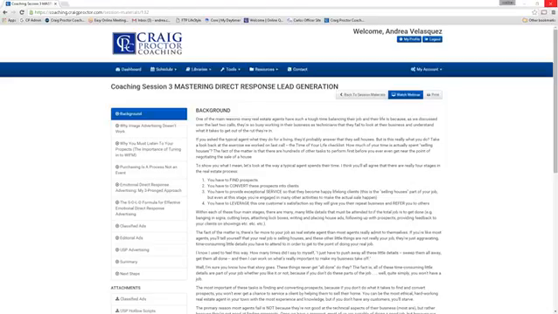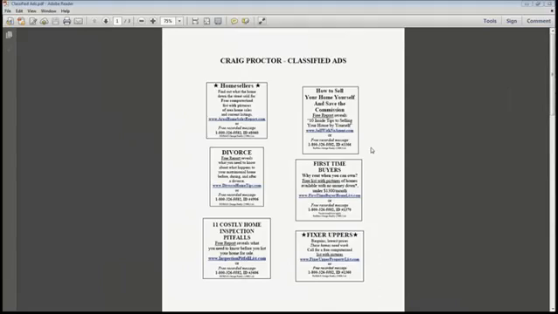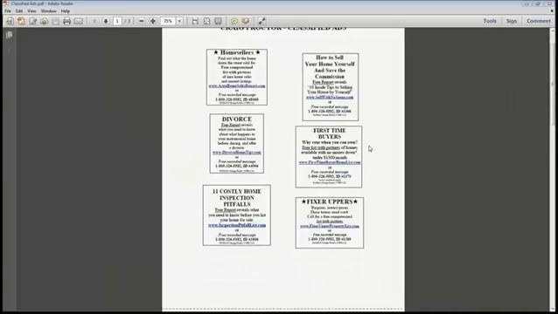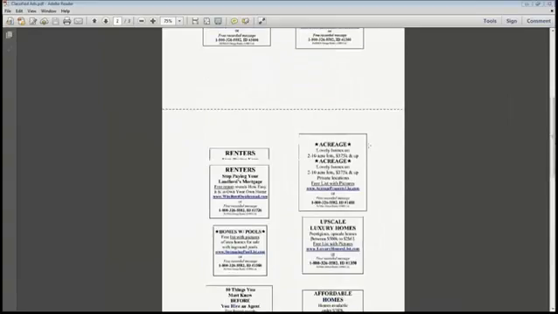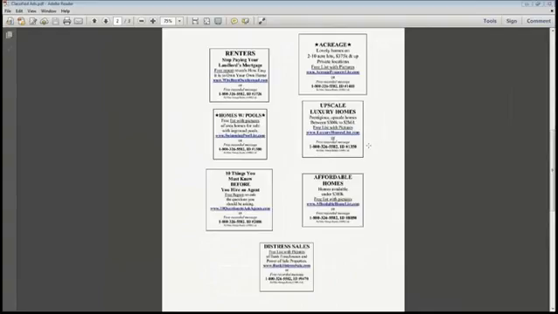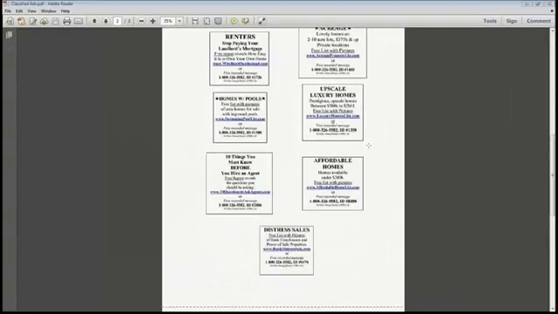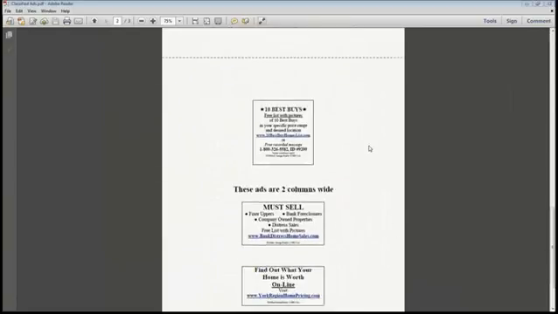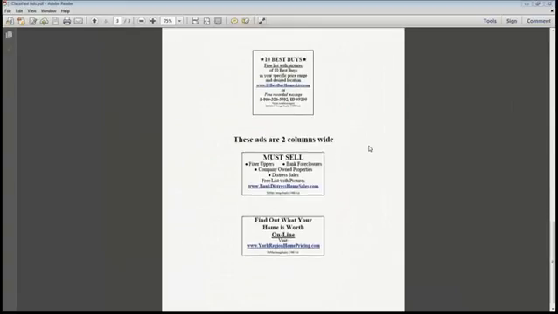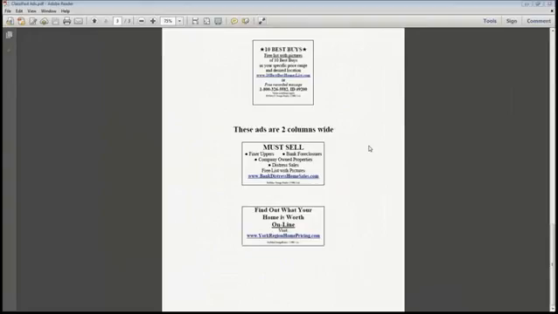First of all, let's have a look at the classified ads that you should be running. These are the exact classified ads I want you to run. I can't say it any simpler than that. Make your classified ads look like this. These are the classified ads that I ran for years and years with massive success. Now, again, I want you to pay attention to the webinar. These classified ads are there for you on the coaching website under session number 3. But this is exactly what you should be running. There's plenty of them to target every type of buyer and seller that you're interested in going after.